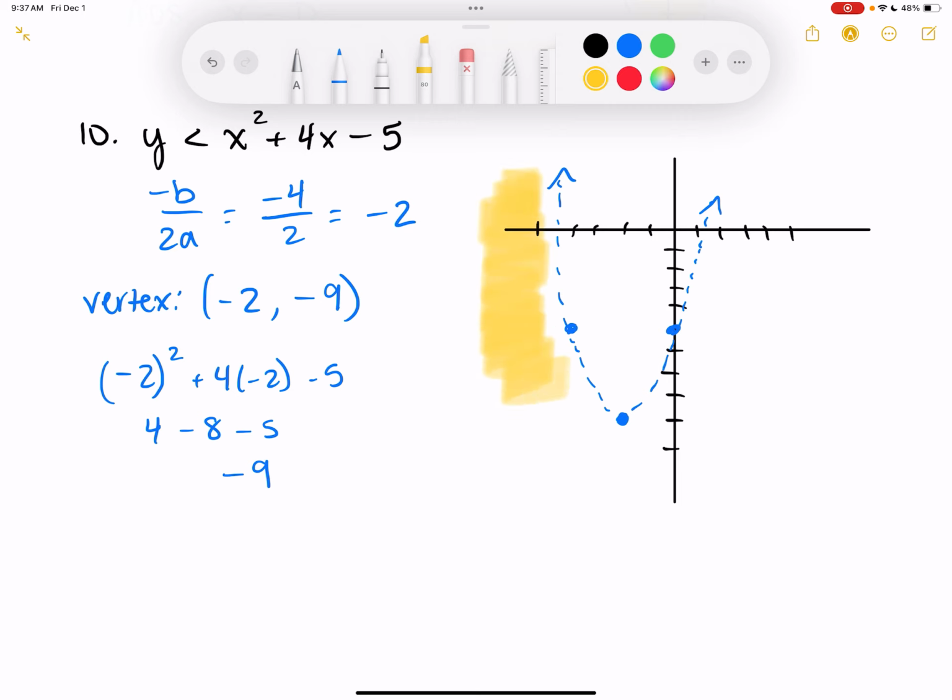And when you shade, you need to make sure you show that it's shaded all the way around. Don't have to be obnoxious about it, but you've got to make sure you show that it's shaded outside of it.